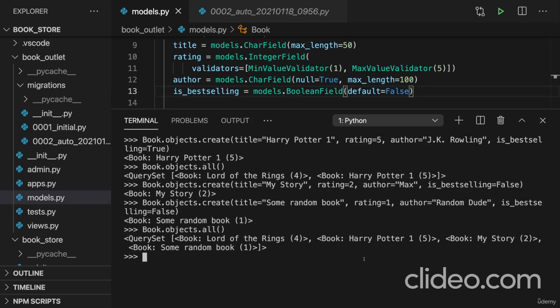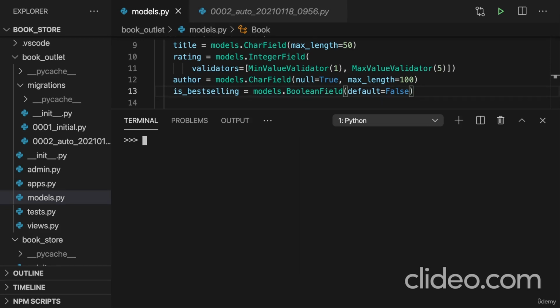And now that we've got that, let's dive deeper into how we can query that data, how we can filter it, how we can get single records with these, and so on. To get a single book, we don't have to use Book.objects.all and then a certain index. Instead, we can use Book.objects.get. And this gets us one single data entry if it finds one. Now we therefore need to pass in some criteria, some condition, with a key value pair for the attributes we set up here that identifies the book.